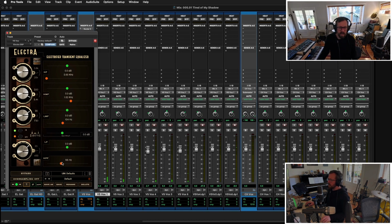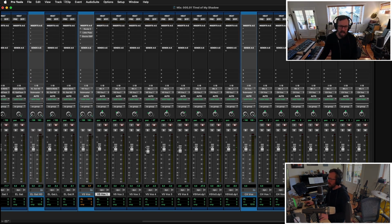Give it a nice high pass filter. That plate might be a little bit long, but that's okay for those.